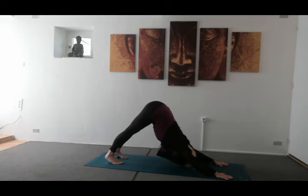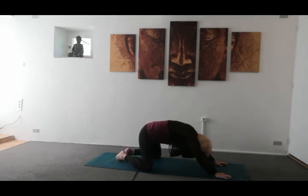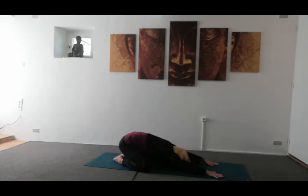Take one more inhale. And then as you exhale, lower the knees down to the mat, separating the knees as wide apart as you can take them. Take the toes together. Push the mat forward with the hands. Take the hips back towards the heels. Lift the elbows high as you come onto the fingertips. Start to walk the hands forward, feeling more of a stretch along the rib cage and under the armpit.